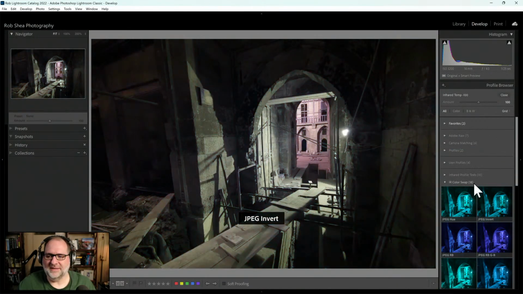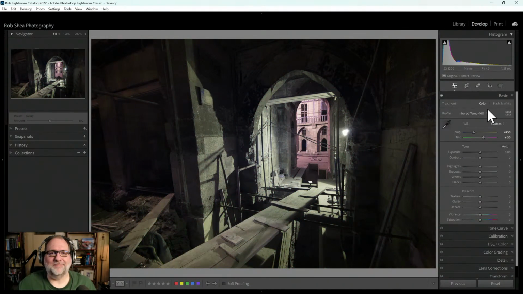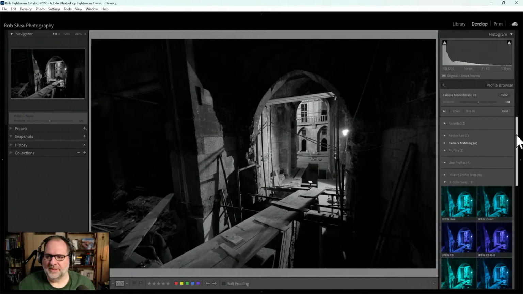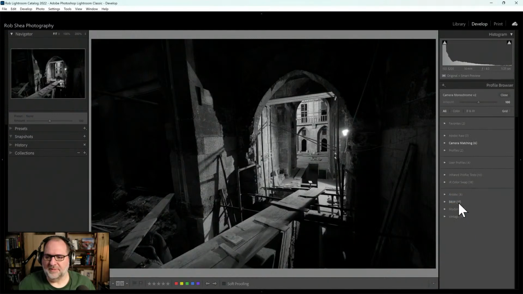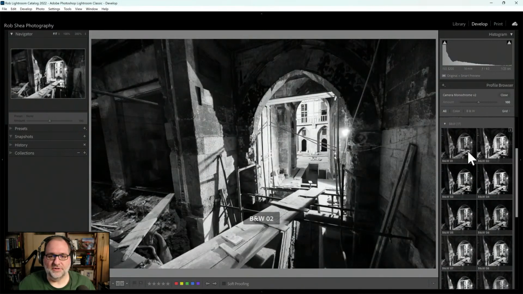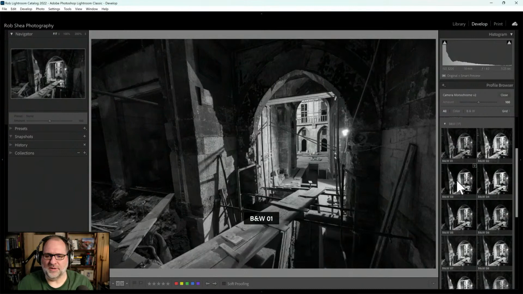So I think that the original instinct to go black and white is definitely the right approach for an image like this. Now, one of the things that I would normally do is pull up the B and W group in Lightroom and maybe take a look at some of these. You can see just by selecting a different profile, you can get a radically different treatment. Some of these will bring up the shadows more, but I like the mystery of this image.